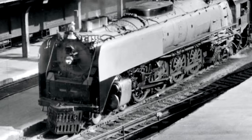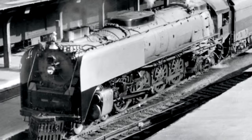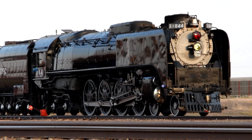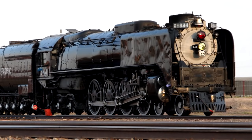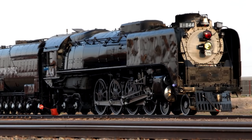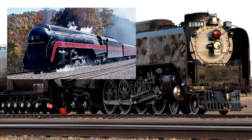Among all the preserved FEFs, there are four of them: one FEF-1, number 814; one FEF-2, number 833; and two FEF-3s, 838 and 844. Now, 838 generally serves as a set of spare parts for 844, because 844 still serves the Union Pacific Railroad today. Unlike all of her sisters and every other steam locomotive on her railway — and pretty much every railway in North America — number 844 was never actually retired. She's served Union Pacific since December 1944 to this day, running excursion services as part of Union Pacific's STEAM program. I did look to see if 611 and 844 have ever been in the same place at the same time, and as far as I'm able to tell, no. But it'd be really cool if they were.